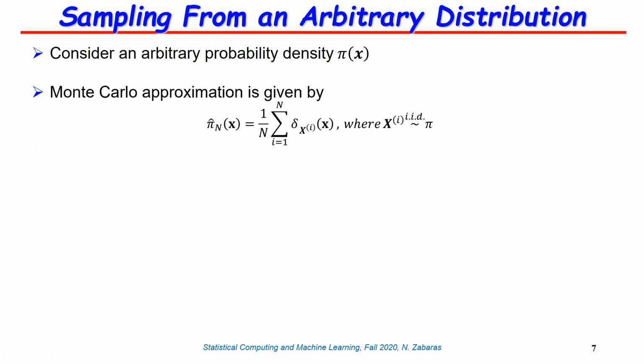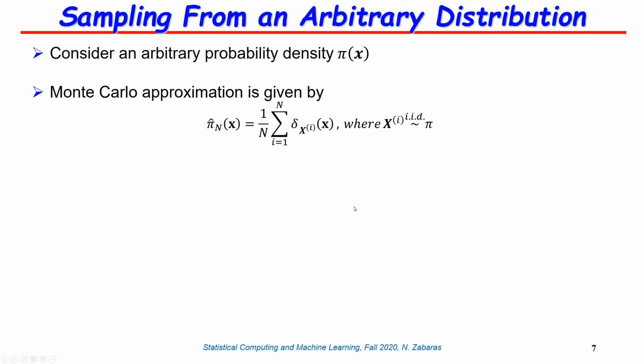I also want to remind you, because I may use this notation again in today's lecture, we introduced this empirical measure pi hat subscript n of x. You can think of this as a representation or an approximation of the distribution pi of x using samples. This empirical measure is, as you notice, a mixture of delta functions, each of them centered at samples from the distribution pi, and each of them weighted with the same weight 1 over n.